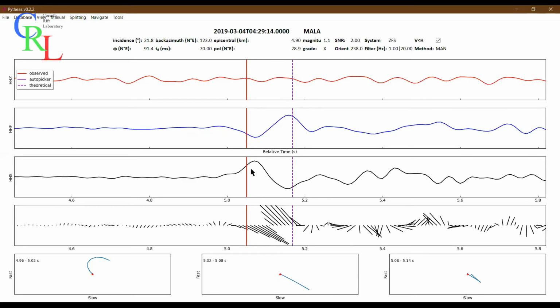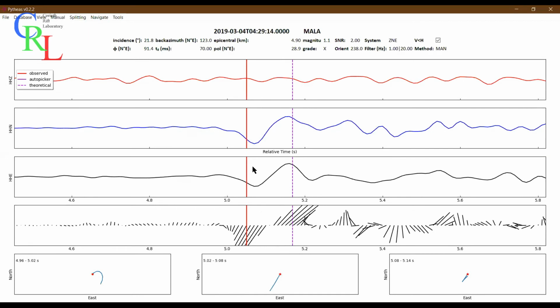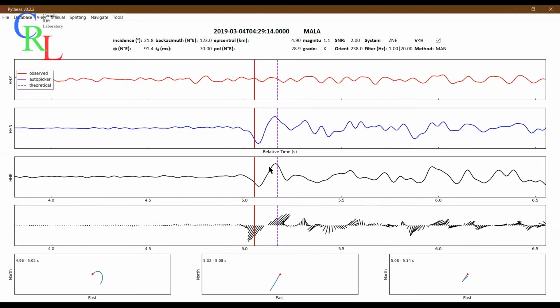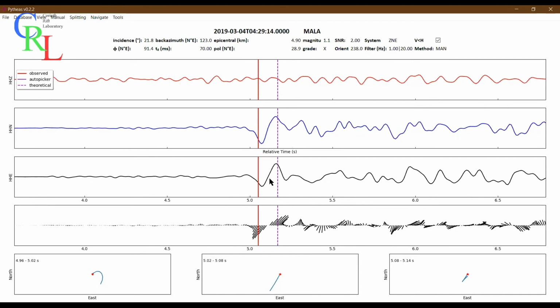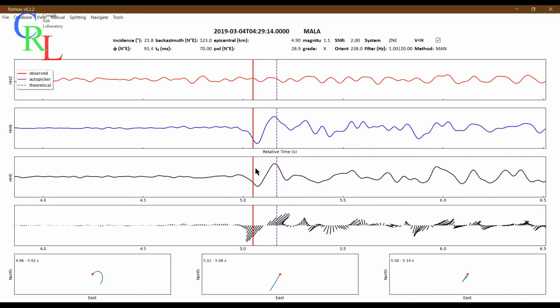And we can proceed to the validation stage with Control and 3. What this does is rotate the horizontal waveforms back to the north and east system. But this time we have removed the effect of anisotropy. So these are the waveforms that we would have taken if there was no anisotropy in the propagation medium. And the goal here again is to have these vectors as parallel as you can. And as you see here, these are parallel between them. And now I can see that the two waves arrive at the same time.